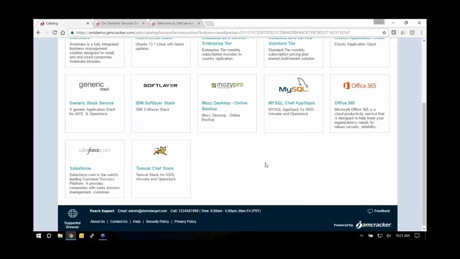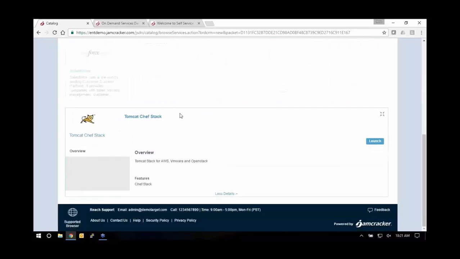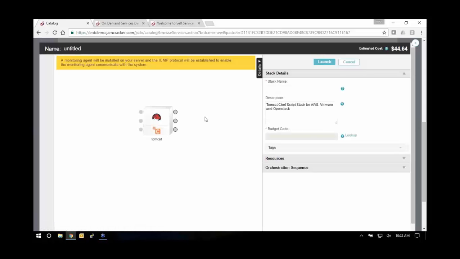Okay. So what I want to do first here with these catalog items, I'm going to go ahead and pick maybe this Tomcat Chef stack and show you how an end user would launch an application stack that's been published through the catalog. It's quite simple, actually. You go and find the catalog item, review whatever information has been published about it, and then click the launch button. That will bring you up into a palette here. We see on the left-hand side, I have a resource. It looks like a Linux machine with the letter C here that indicates that it's using Chef.